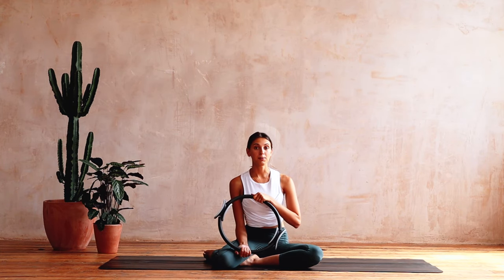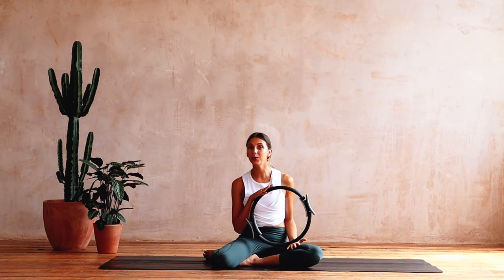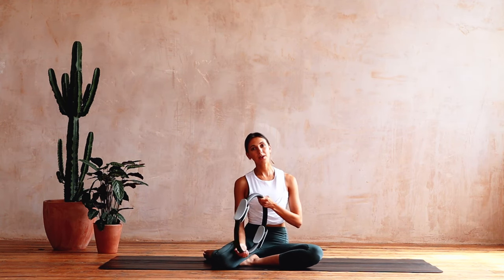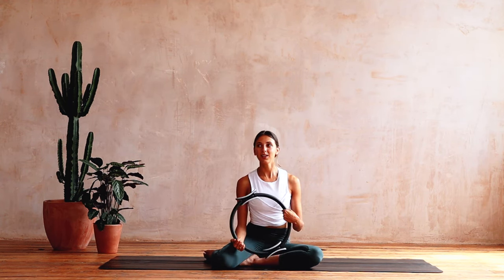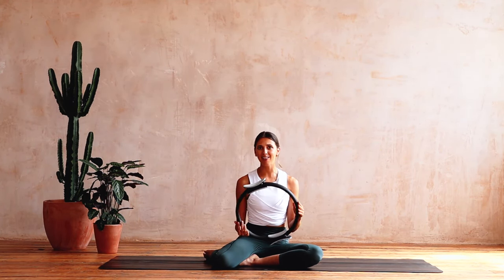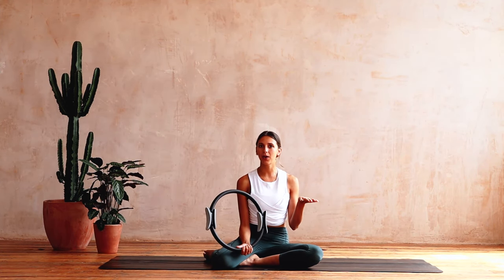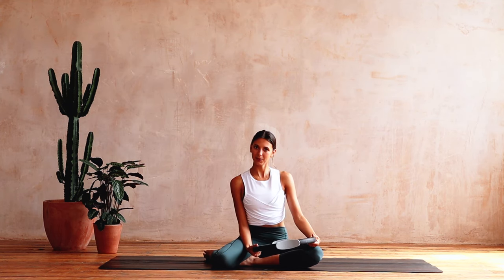Today, we're gonna do Pilates. We're gonna do it with the Pilates ring or the magic circle, which is sometimes known as. And so I know not everyone is gonna have one of these, but lots of you do because you've been requesting this routine. They're really easy to get. They're quite inexpensive and a nice little piece of equipment to have for your at-home workouts that we're all doing at the moment.